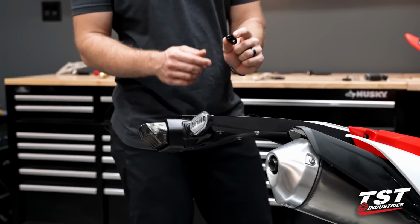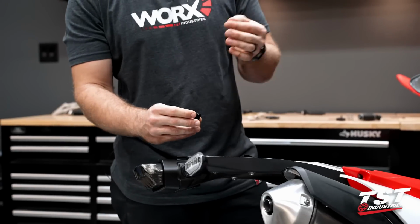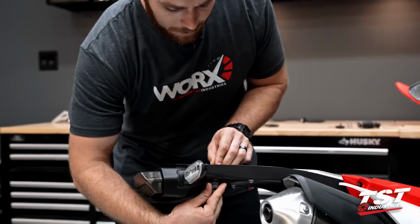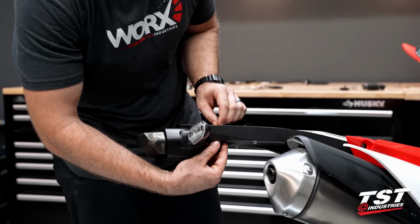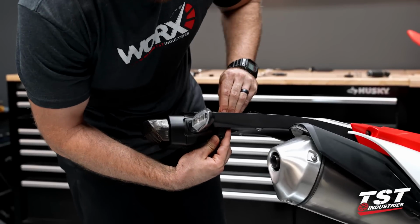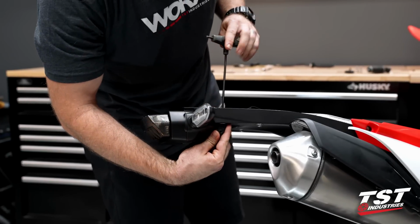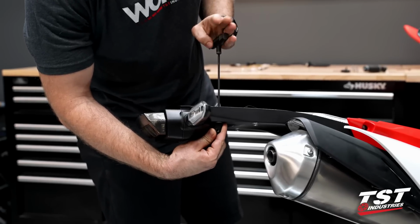We're gonna go ahead and take one of our mounting brackets and thread this fastener up into it, making sure that this little lobe here is facing towards the back of the bike. Now this is a component that I will 100% advise you to use some thread locker component. I would suggest blue for an application like this, but if you choose to use red, that is also acceptable. You will just want something, because there's a lot of vibrations experienced on these bikes. You don't want this coming loose.